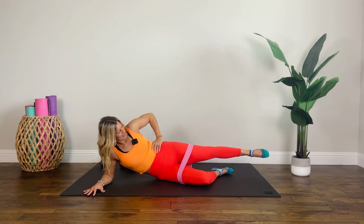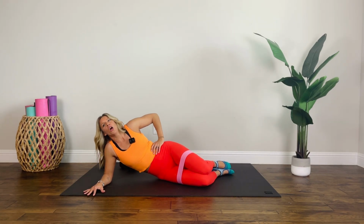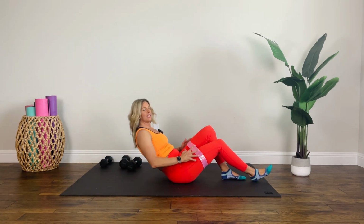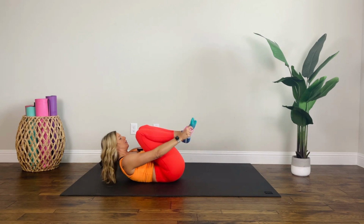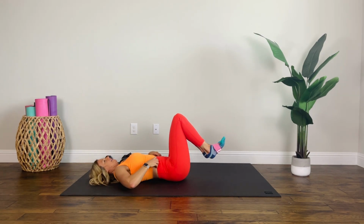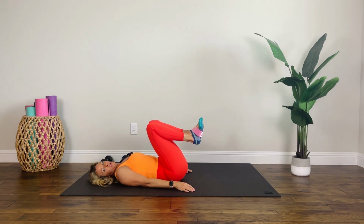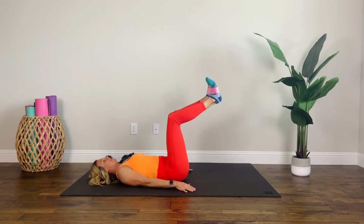Pumps me up. All right, that is the last one. Whoo! Feeling it a little more. Time for bicycles. If you've got that band, bring it to your feet. Adjust the leggings. All right. These leggings are rolling on me a lot today. I apologize. Should have made a different choice.